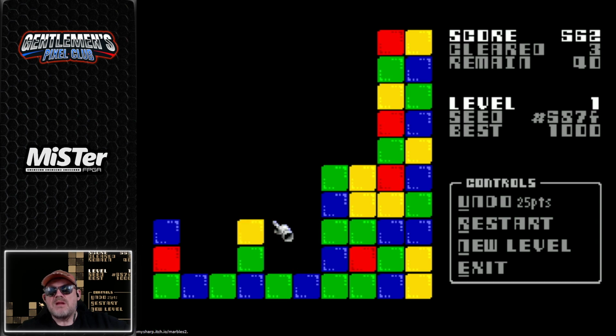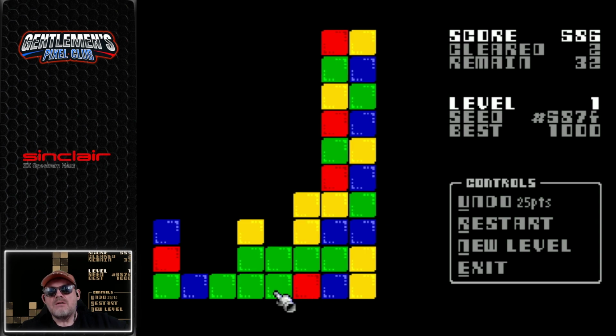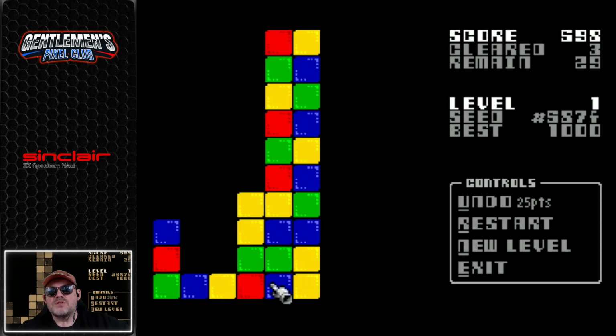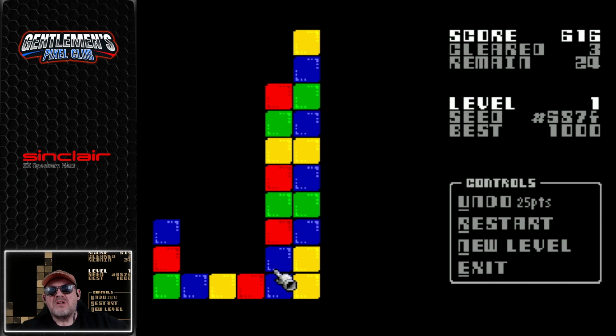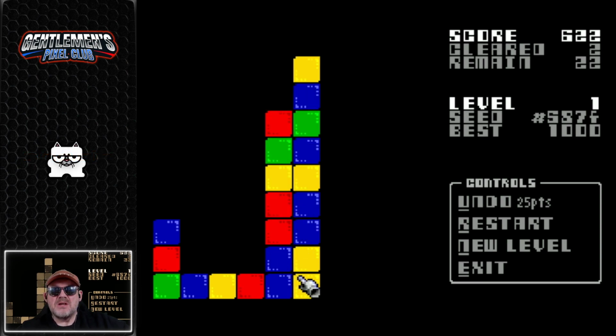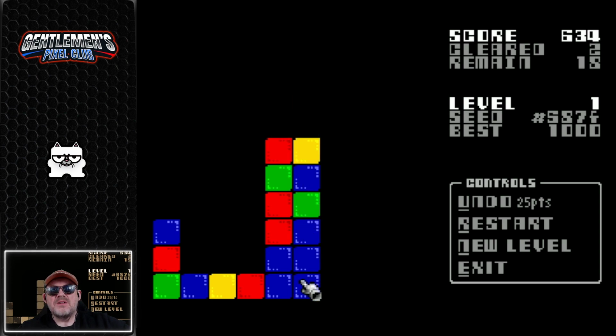Yeah, unless we can maybe get the blue down, start clearing that, get the green across. Oh, okay, we might be able to work across, but nah. All right, I actually thought that we would get things scrolling from the right as well to give us more options. Right, okay, what looks like a simple game is a simple game in terms of presentation and stuff like that, but I think it's going to be hard.